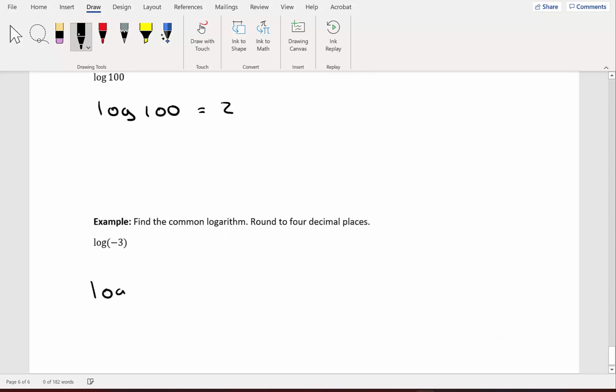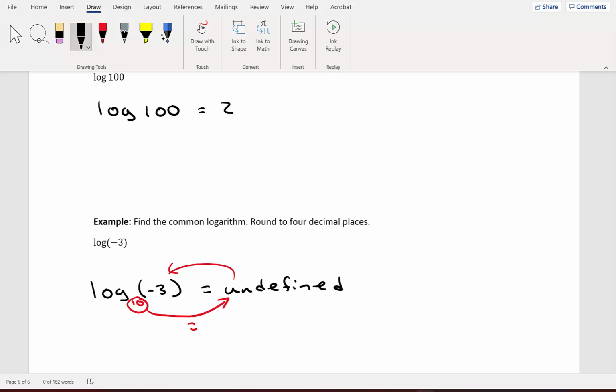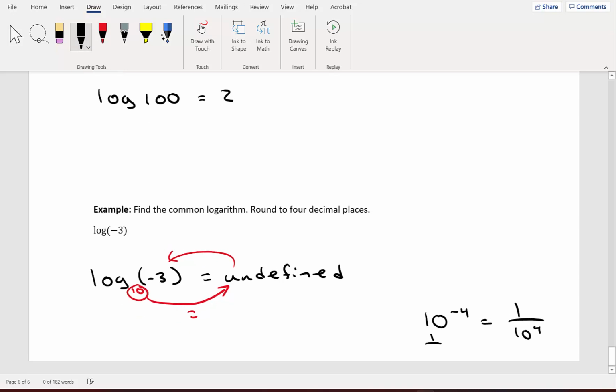Now last example, we have log of -3. Trying to figure out what this is equal to. Remember, we're not given a base here, so our base is really 10. We're trying to figure out 10 raised to what number will give us -3. For this particular problem, this is actually undefined. The reason why is because there isn't a number I can raise 10 to in order to get -3. No matter what you raise 10 to, say I raise 10 to the negative 4th power, this is always going to end up being positive. This would give you 1 over 10 to the 4th, which is 1 over 10,000. So no matter what you raise your 10 to, whether it's a negative number or a positive number, this will never be equal to a negative number. Also, it'll never be equal to 0. So whenever you have the log of a negative number or the log of 0, this is undefined.